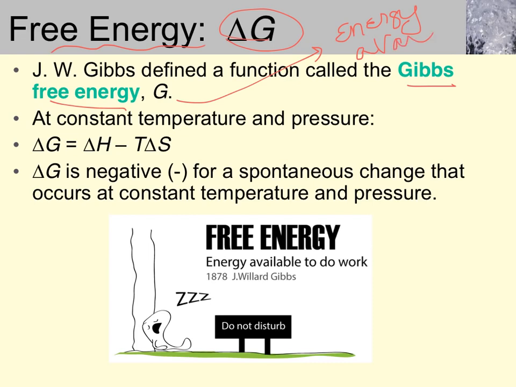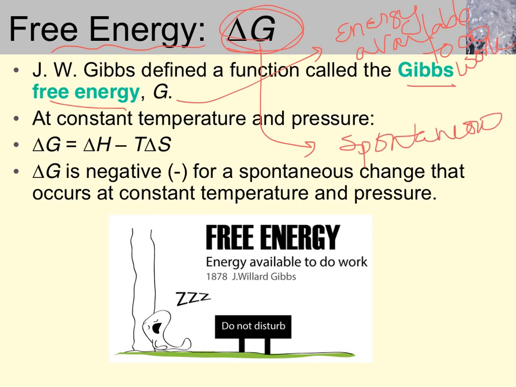As we've talked about before, the amount of energy in our universe is constant. However, not all energy is as useful as other energy. If energy is too diluted or already too used or dispersed, we can't use it to do much for our purposes. So delta G is energy that's available to us to do work, useful energy. And it also predicts whether or not a process or a reaction will be spontaneous.